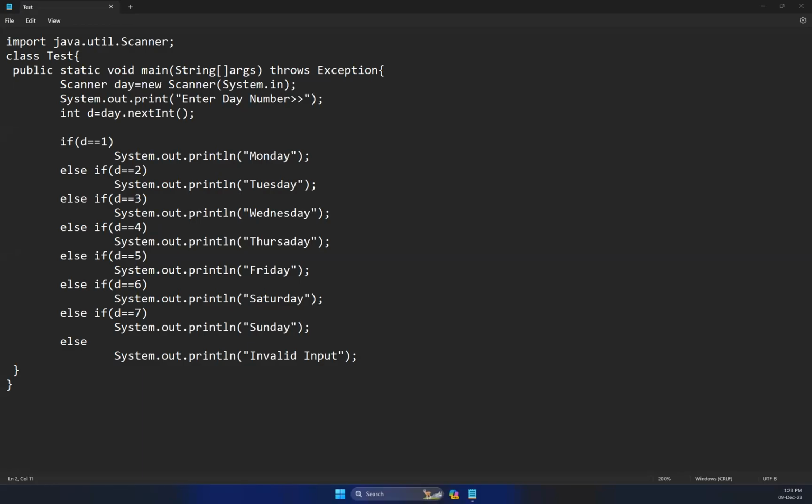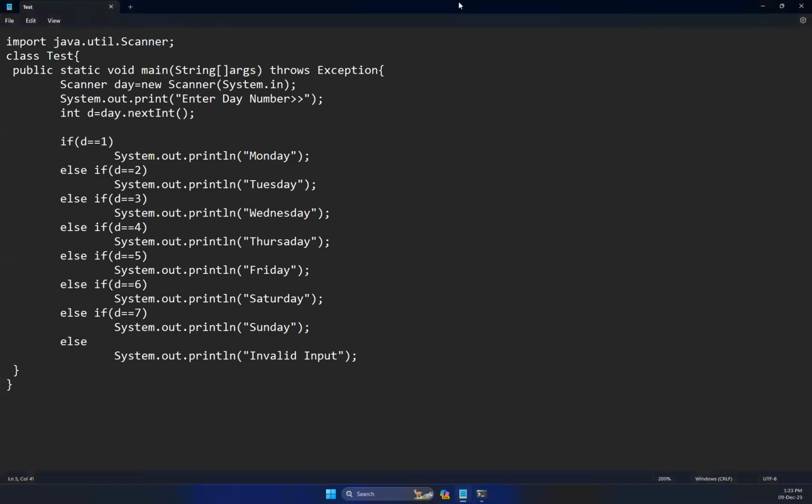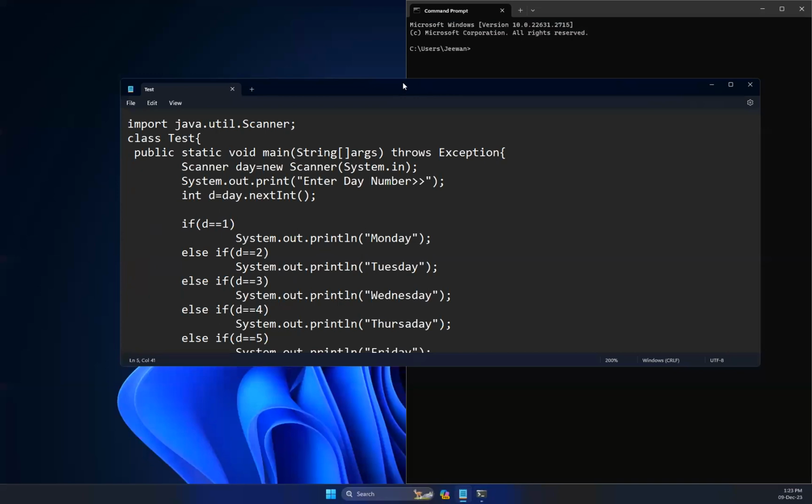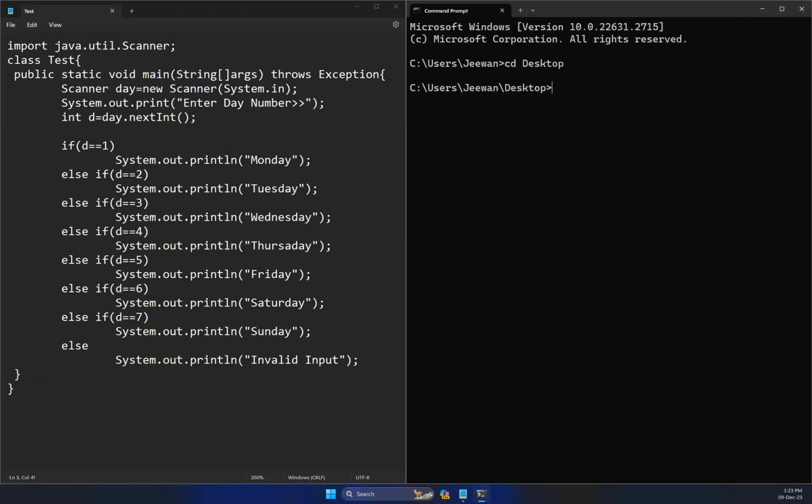Right, now let's open the command prompt and see. Java is test.java.